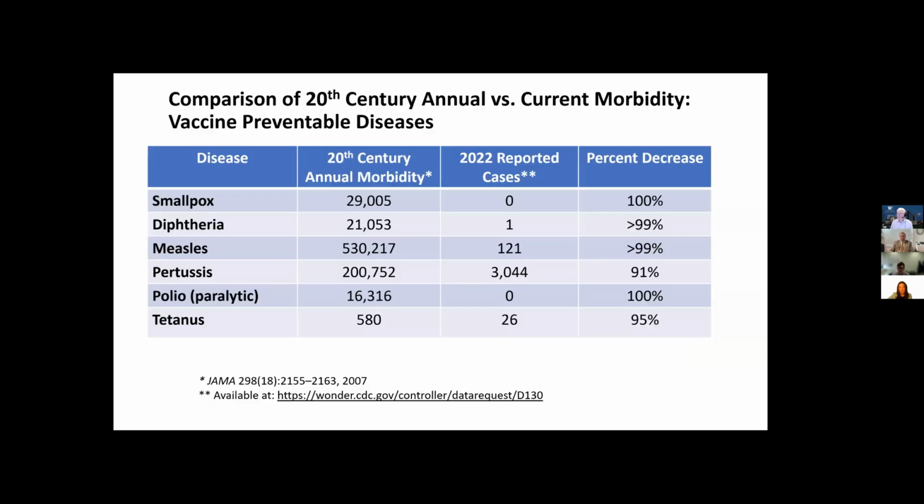So thank you. I'm not going to spend too much time on this. I already mentioned smallpox has been eliminated, but a lot of these other diseases, as you can see, have gone down tremendously. Unfortunately, they're in the middle. We're having a little bit of an outburst, more than a little bit of an outburst, of measles and pertussis right now. But several of these diseases have been eliminated from the Western Hemisphere, and we can talk about current epidemiology if we have time during the Q&A. So next slide, please.